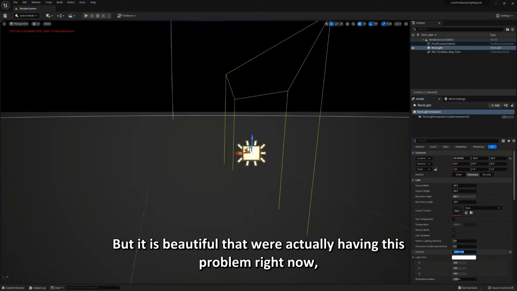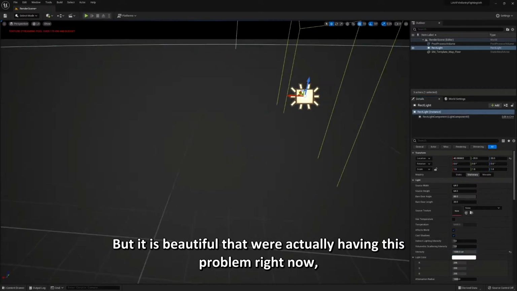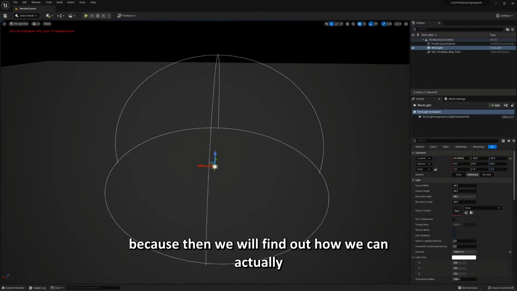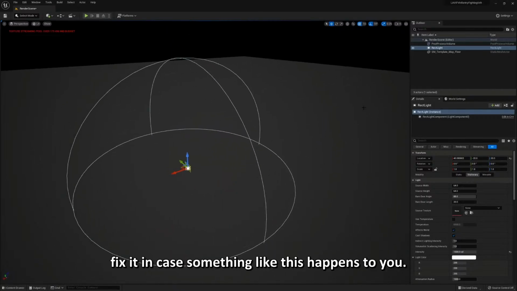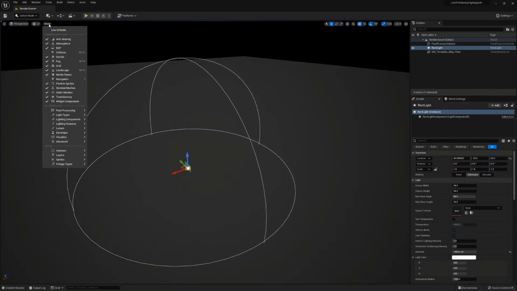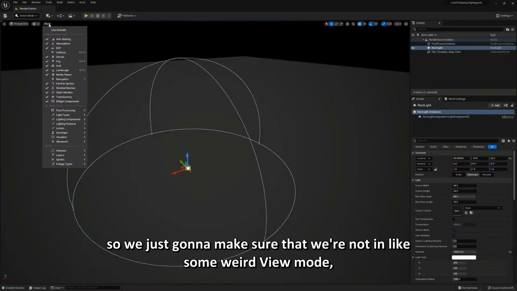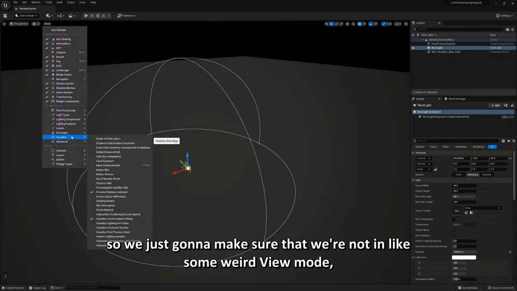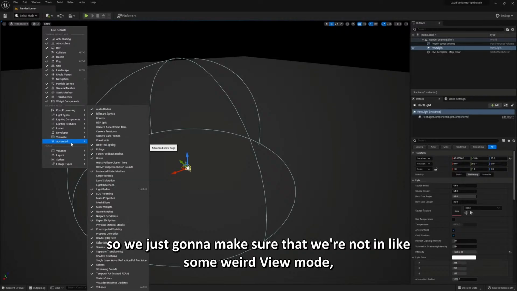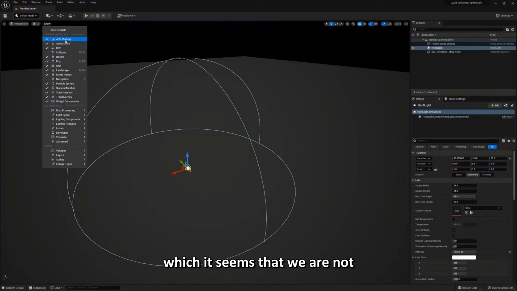But it is beautiful that we're actually having this problem right now because then we will find out how we can fix it in case something like this happens to you. So we're just gonna make sure that we're not in some weird view mode, which it seems that we are not.